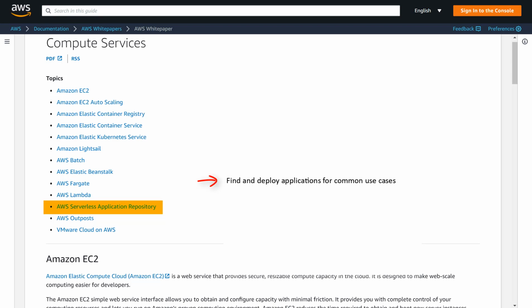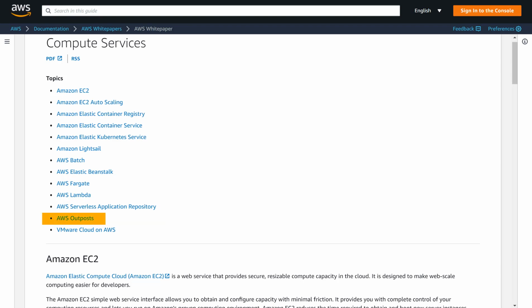Using the Serverless Application Repository, you don't need to clone, build, or publish source code before deploying it. Instead, you can just use the pre-built applications from the repository in your serverless architecture. Think of it as a partner library of applications that is accessible to you for faster time to market.